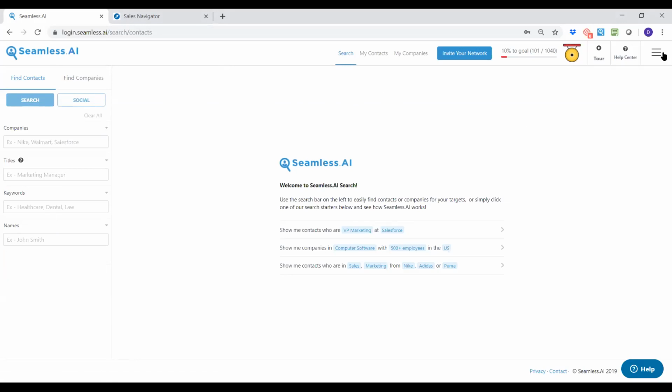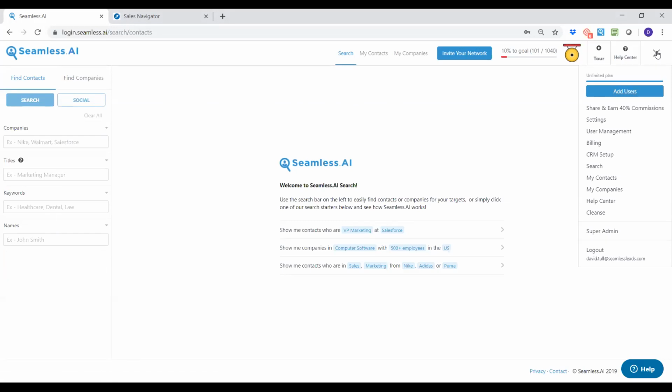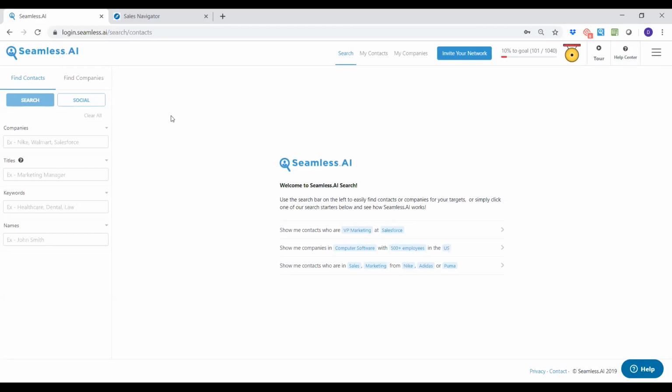We'll also take a look at your account settings so you can review how you can personalize your Seamless.ai account to tie into the rest of your technology stack and build as many efficiency gains as possible. And then we'll take a look at using our Chrome extension, which basically allows you to take the power of real-time search through Seamless.AI with you outside of this app. In particular, we'll take a look at the experience using it in LinkedIn Sales Navigator. It is available across LinkedIn's suite of products.